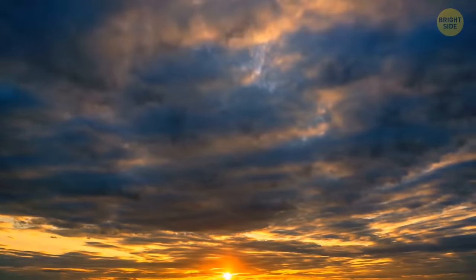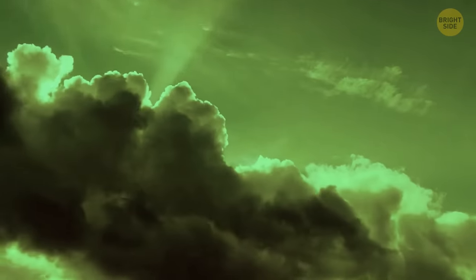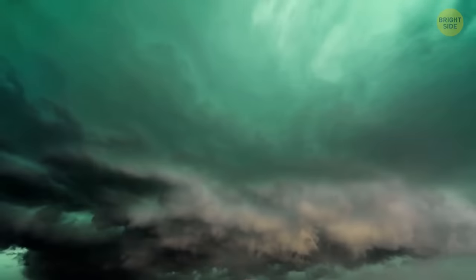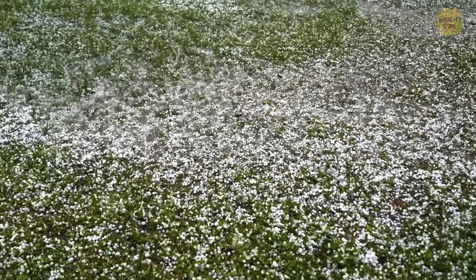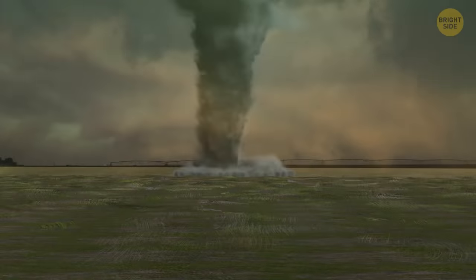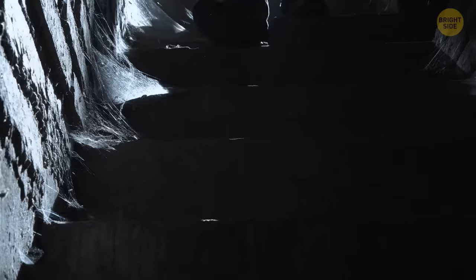Sometimes a storm mixes its blue light with the red light from the sun, and you get a pretty impressive green. Enjoy it from a safe distance, preferably indoors. This super-tall thundercloud usually means you're about to get smashed by hail, or worse, a tornado. Find cover somewhere, like in an underground parking lot or a basement.